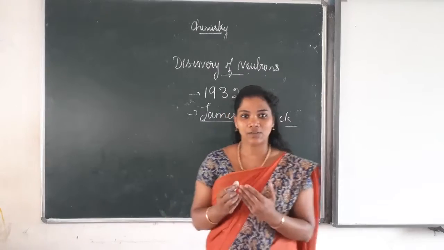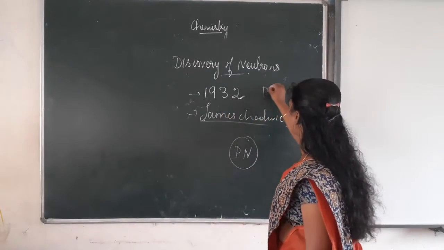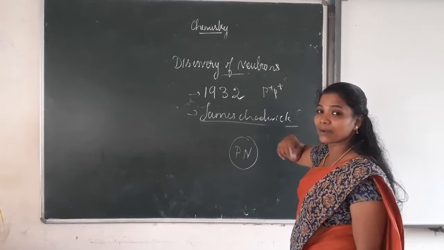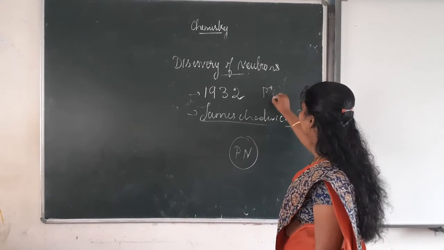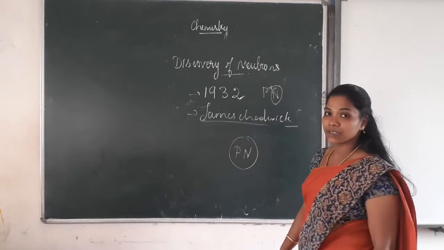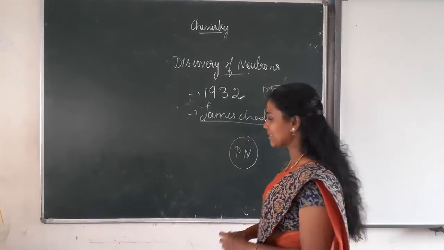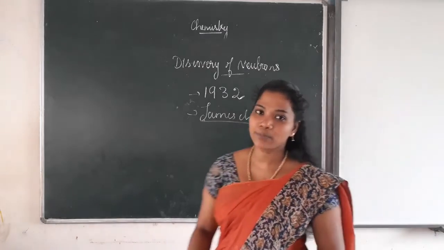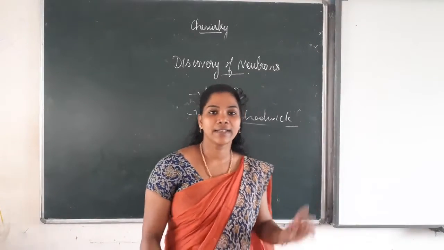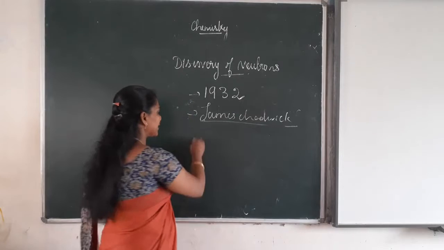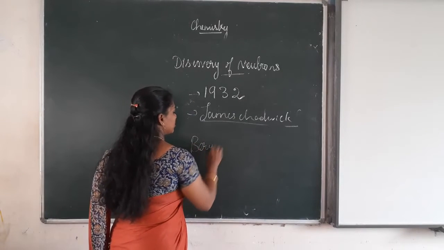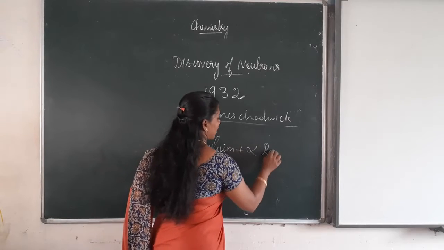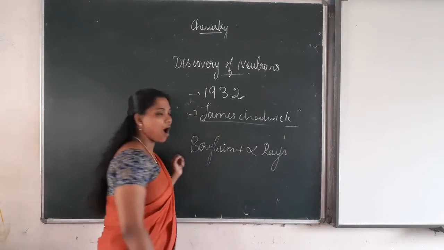We cannot place them together. Proton plus proton you cannot keep together because of the same charge, they will repel. So in order to prevent the repulsion, neutrons are placed inside the nucleus between proton and proton. Here, what James Chadwick did was take a beryllium atom and expose it to alpha rays.